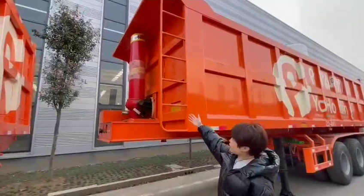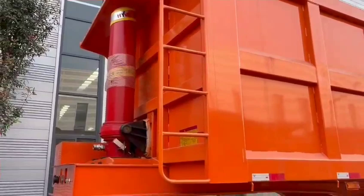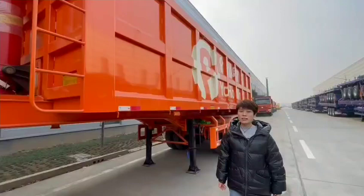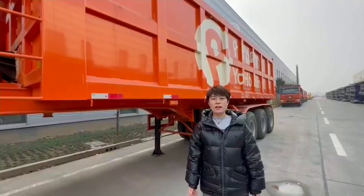When unloading the goods, dump trailers use their hydraulics to lift the dumping box from its frame, and the dumping box will be tilted and the door can be opened to start unloading, which can shorten the unloading time and improve the efficiency of unloading operations.